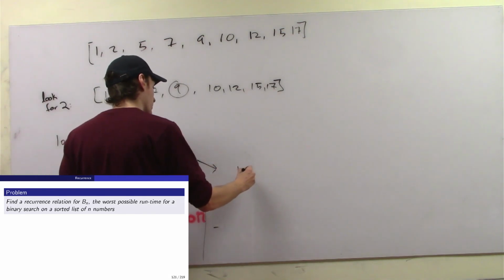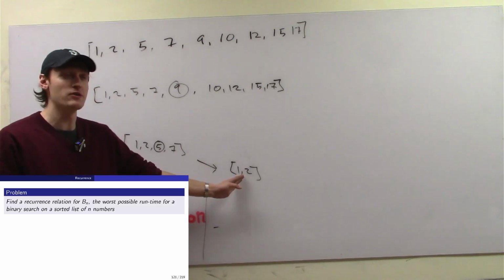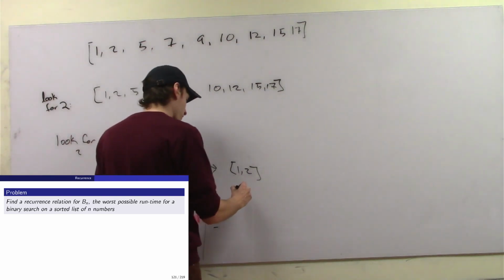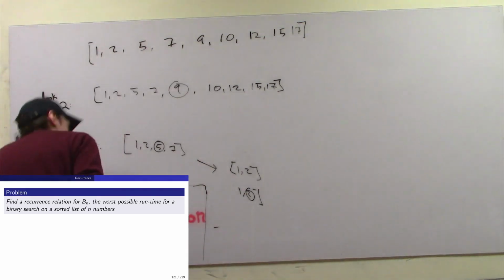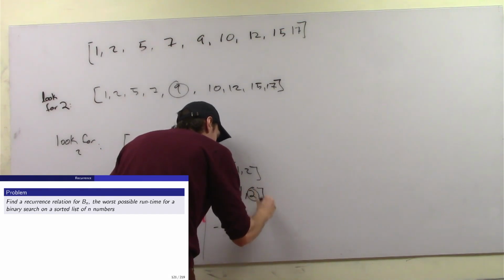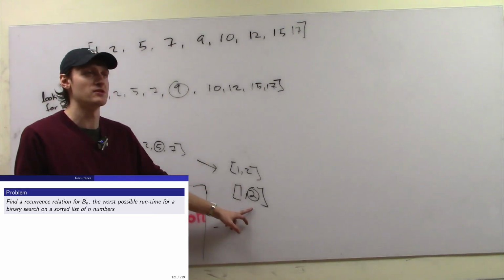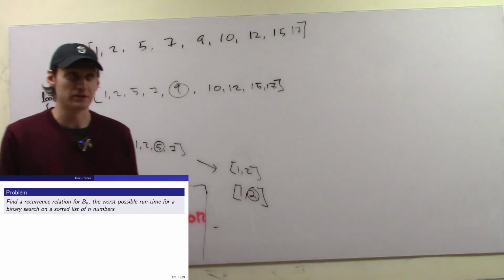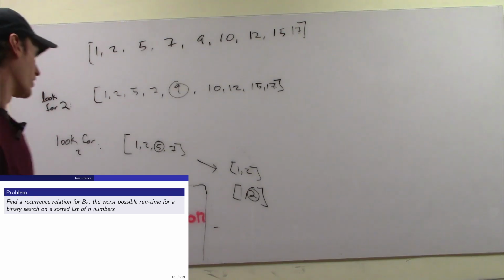So now we just have 1, 2. I look for the middle that's right between these two values, and with my new approach, I'm going to pick the bigger one. So I have 1, 2, and I've picked 2. That's messy. So now I've found 2. Okay, so I know what this position is, and if I've done this process, I can actually isolate exactly what position in my list this was, if I keep careful track with powers of 2 going on.